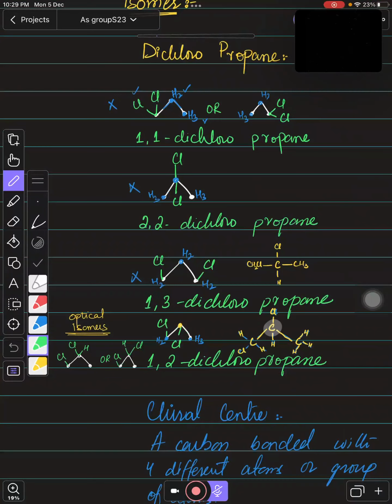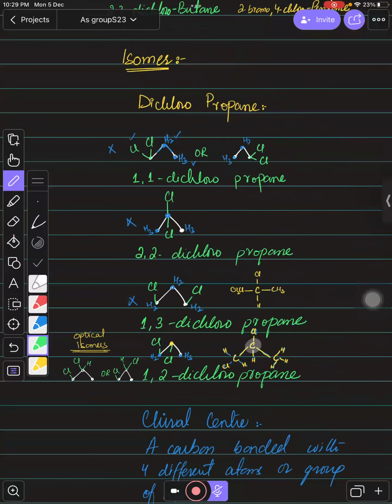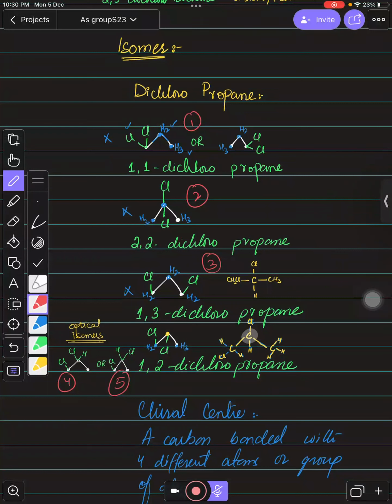So if you just look at over there on this structure or on these isomers of the dichloropropane, you can see how many structures we have, 1 2 3 and this is 4, and you can say 4A 4B, but I just consider these 2 different isomers. So right now we have 5 different isomers of dichloropropane. Is that right, bachcho, or not? Right or not? Yes. Any problem to any one of you?